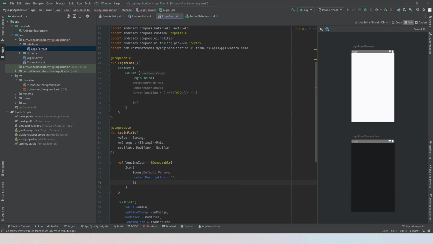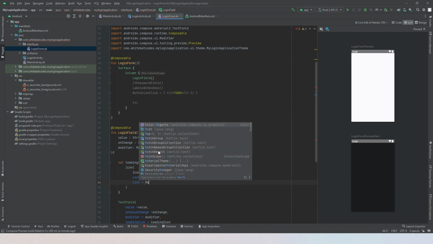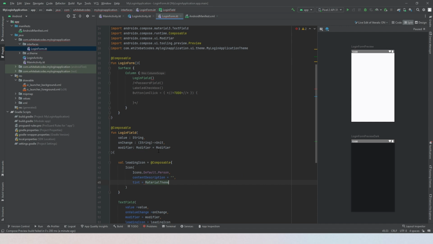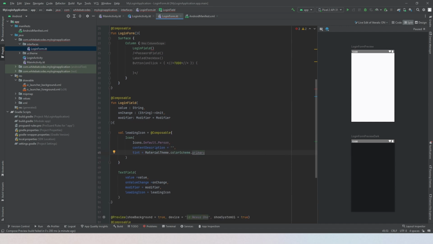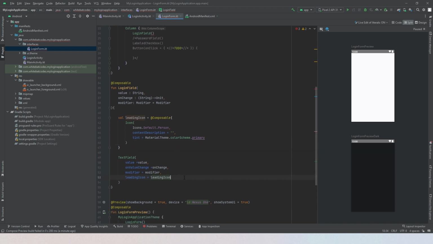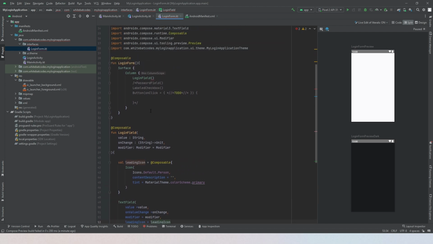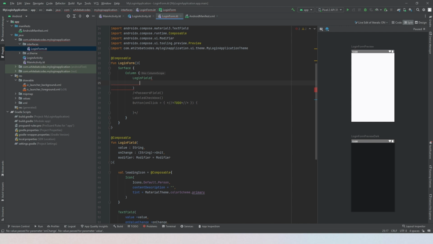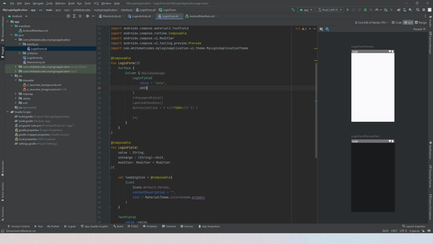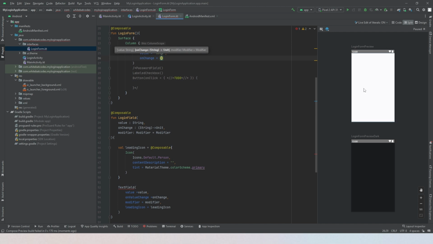And for the tint, I'm going to use material theme dot color scheme, and I'm going to use the primary color. Then I'm going to add some other properties, but first let's go up here and add the necessary attributes. So for the value, I'm going to say data for now, and for the on change, I'm going to add an empty function so that we can see that in the preview.